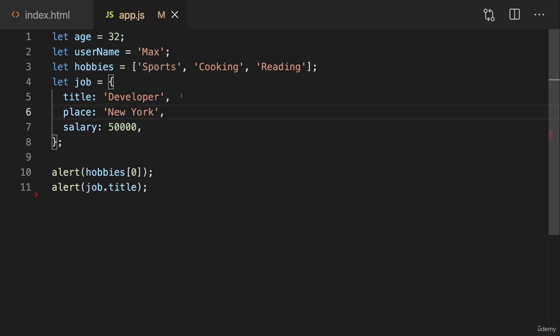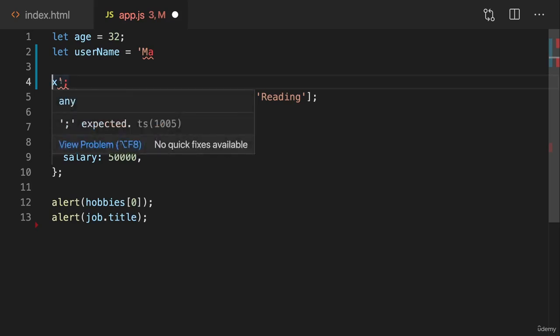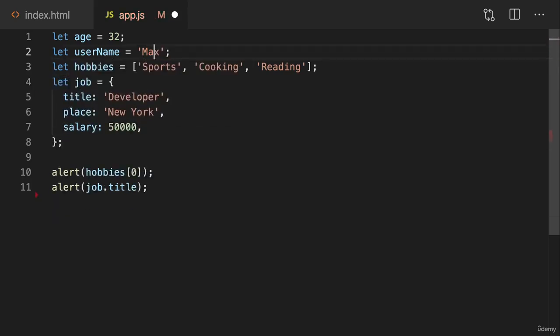Now, when it comes to adding line breaks and splitting code across multiple lines, there also are a couple of other rules which are worth keeping in mind. For example, inside of a string, so between those quotes, you are not allowed to add a line break. You see I'm getting an error here in my IDE if I try to do that. If you would have a longer text and you want to split it across multiple lines, there are two main ways of doing that. You can either add a plus here, which actually will add another string to the first one. It will combine two strings together, so you can use plus not just with numbers, but also with strings.